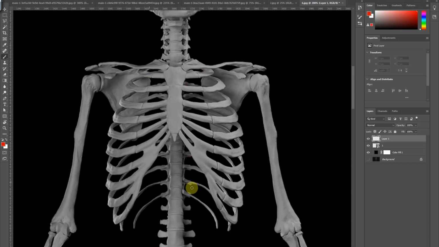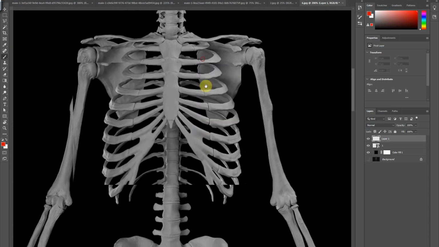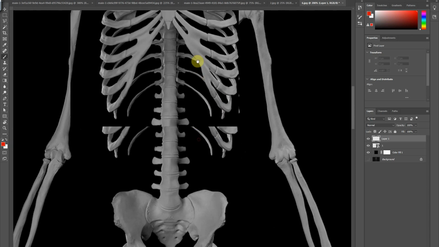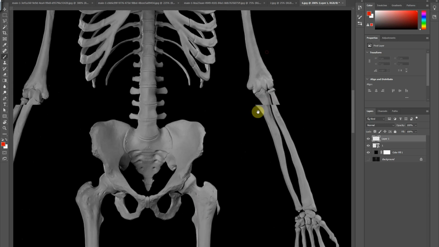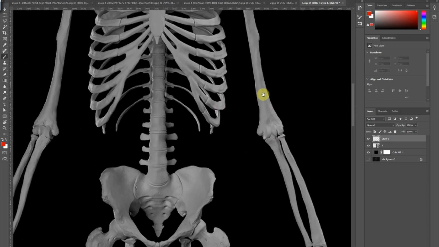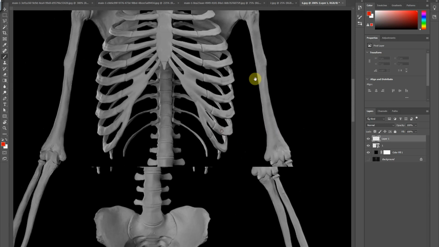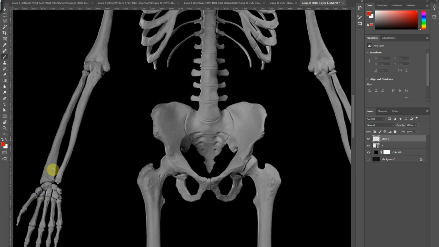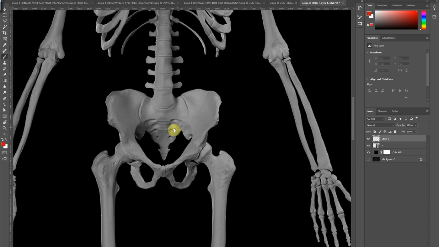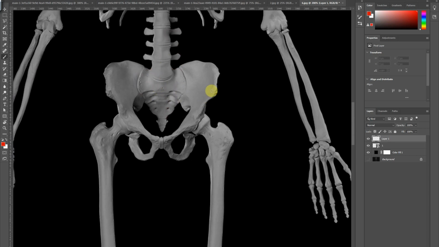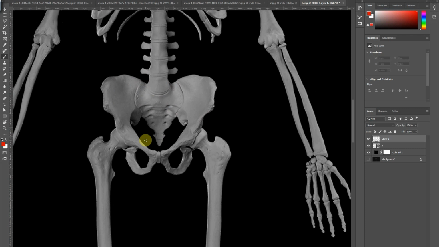So we're gonna be doing the gluteal region. We went through the thoracic cage and scapula and the clavicles, I believe, and the humerus and stuff. And there's gonna be a tutorial coming out with the upper arm, a complete tutorial, so don't worry about that. If you're watching this in the future, just go watch the upper arm tutorial.